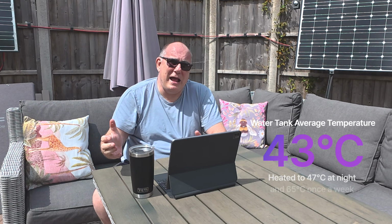Hot water is almost on demand. By that I mean that when the tank starts to empty, once it drops below a certain threshold, it will automatically reheat. It doesn't wait till a specific point in the day to do the reheating, it reheats the water instantly. And that means providing you're not using, in our case, more than about 170 litres in one go, you will always have hot water available because it doesn't take very long between us finishing showering in the morning, where the tank temperature might drop down to about 24, 25 degrees as it fills up with cold water, to get it back to the sort of 43 degrees that we keep it at during the day. It takes maybe 45 minutes to an hour.